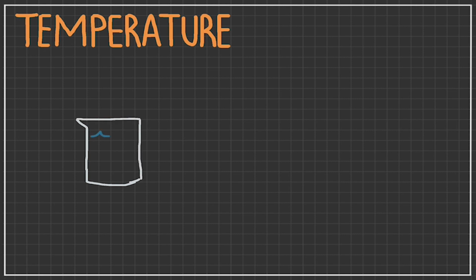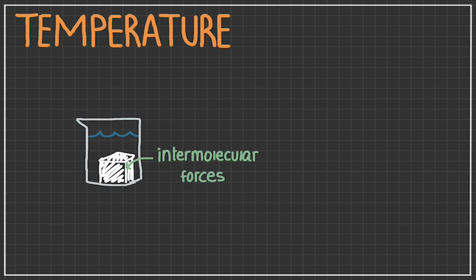Let's say you have a sugar cube that you have placed into a beaker of water. These sugar molecules are held together by intermolecular forces, which will be explained in more detail in another video. As you allow the sugar cube to sit, the water molecules will eventually wriggle in between the sugar molecules and help separate them. However, if you add heat to the beaker, this process will occur significantly faster.